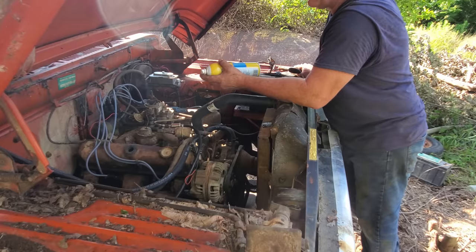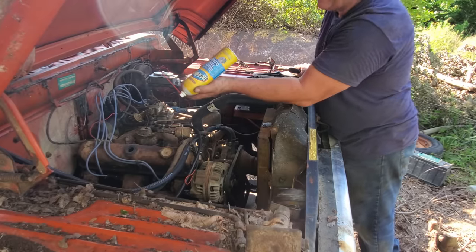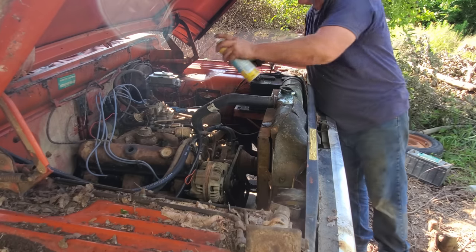I know some of y'all were complaining last video, asking why I don't use ether. I don't keep ether on hand, but I do have a lot of this, and I do use this. Maybe you just didn't see it.